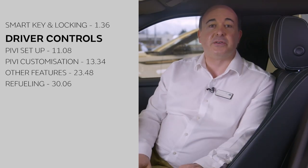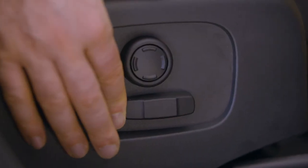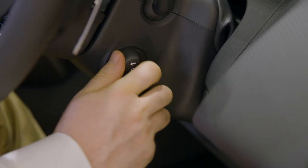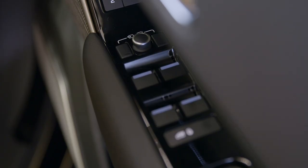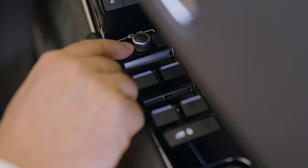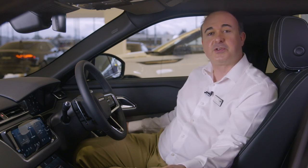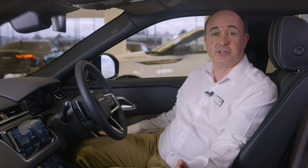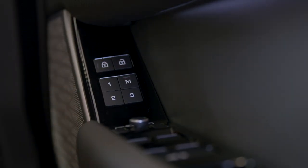Getting into the car, the first thing you need to do is find a comfortable position. Seat controls can be found on the outside of the seat. Steering wheel adjustment is either electric using a joystick on the right-hand side of the steering column, or manual — turn the dial counterclockwise to free it, adjust reach and rake to suit, then lock back in place by turning clockwise. Mirrors are adjusted using the controls on the driver's door; if you have power-folding mirrors, pressing both buttons together will fold them in. Once everything is adjusted, if you have memory settings, press the M button and within five seconds press one of the numbered memory settings — a chime confirms it's saved. Great if you share the car with another driver.